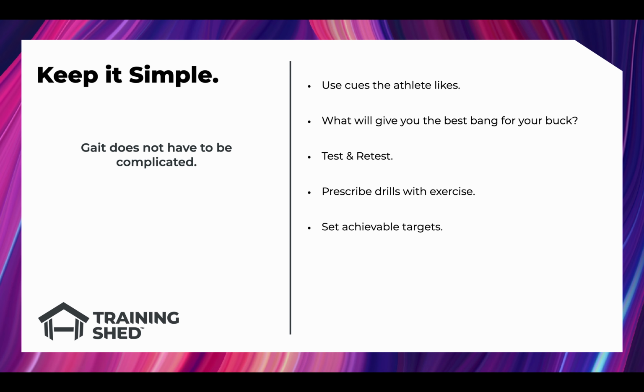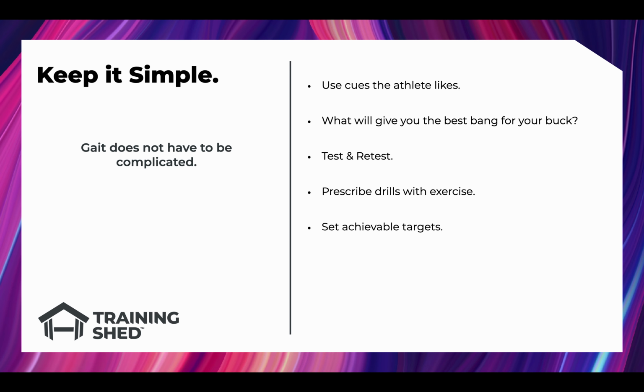When we're making a change, we've got to test and retest. Don't just test them, tell them what to do and then run away. We've got to make sure it makes that lasting change. Gait changes will take 30 seconds, but to make that lasting change will take about 3 months. So with Dan here, we could test him, make a little change, redo the assessment, see what that comes out with and go, right, that's what we're going to spend the next 3 months solidifying and making a permanent change.